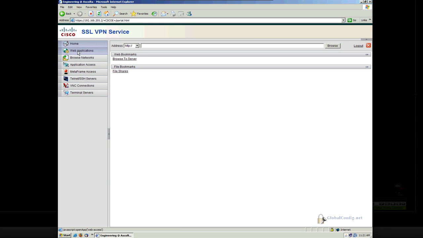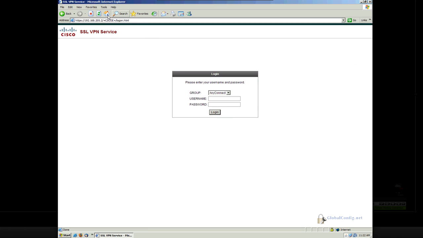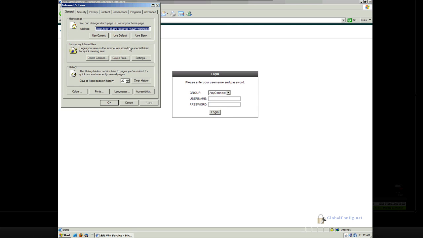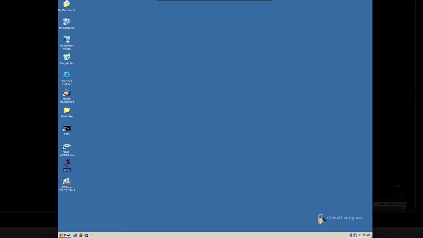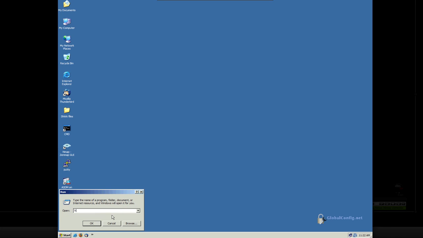So sort of interesting, right? We've got logged in. We logged into AnyConnect, but it looks like I may be seeing an old portal window. So I think maybe what's happening is my cache here is kind of messed up. Let's go ahead and go to Internet Options. Let's delete all my offline content, because remember we have caching there to speed things up. So we like to do caching, but in a lab like this where we're testing multiple groups, probably not the best thing to do. Let's go ahead and HTTPS again to 192.168.205.2.